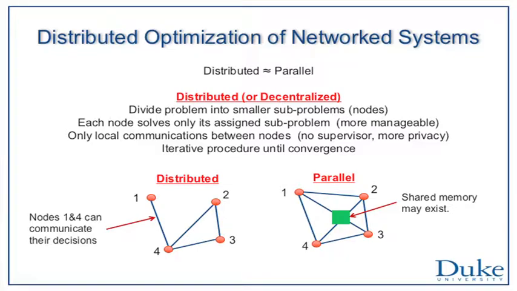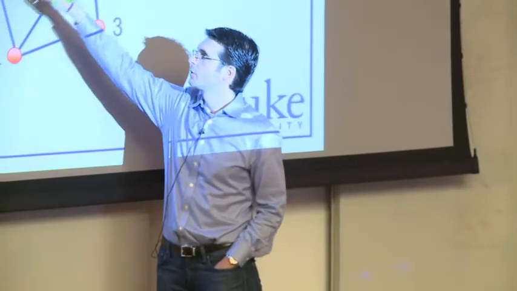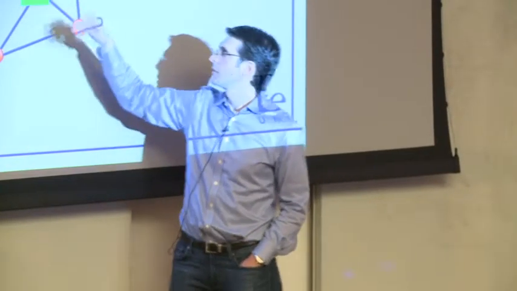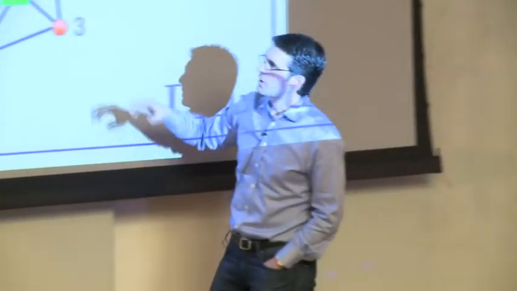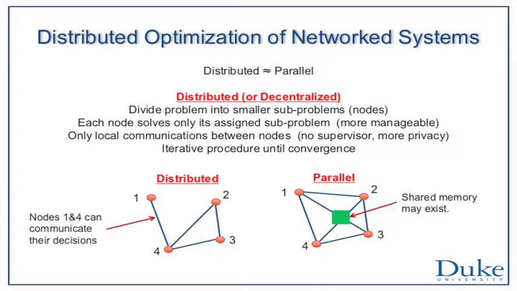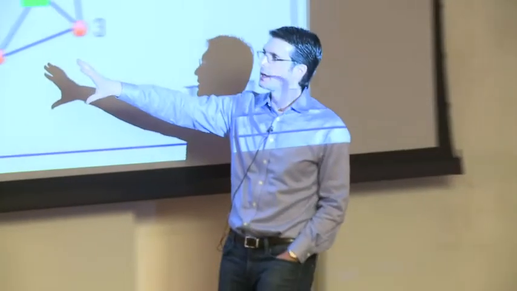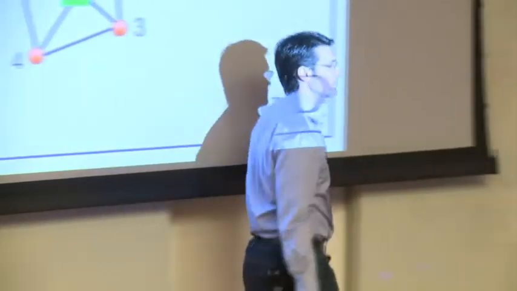For communication, there's two ways to do this. One way is to assume there's somebody collecting all the information and coordinating the group - still everyone's doing their own local computation, but there's some shared information center. Another architecture is where this center doesn't exist and the nodes are just exchanging information, doing their local computation relying only on their own resources. This is the kind of architecture we think about for distributed control and optimization.